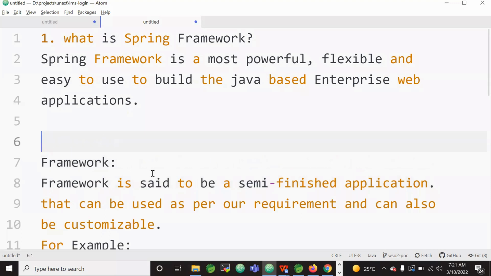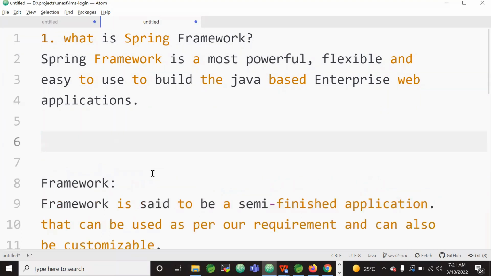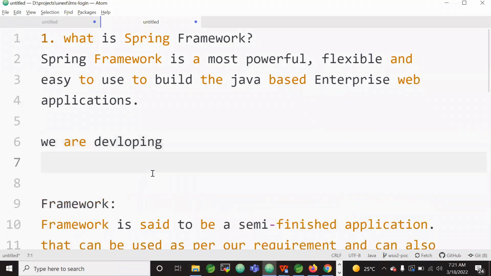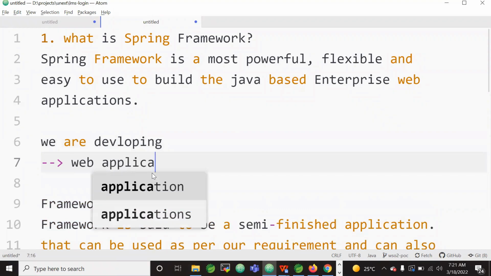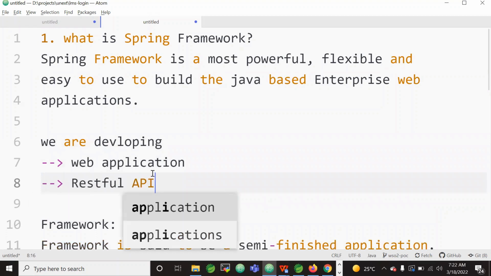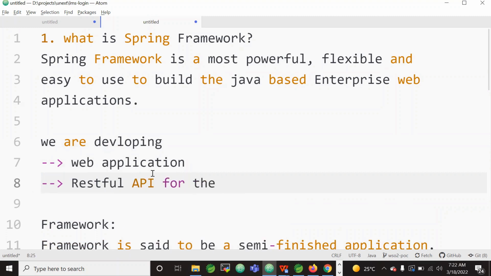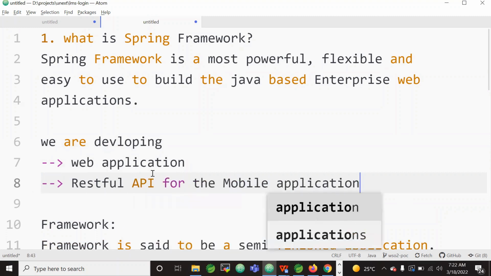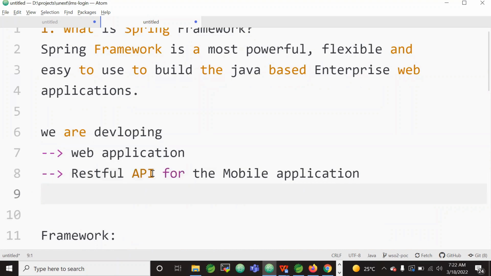What it means is, no matter what we are developing, assume we are developing a web application, or we are developing a RESTful API for the mobile application, or we are developing data streaming, like video streaming, audio streaming.